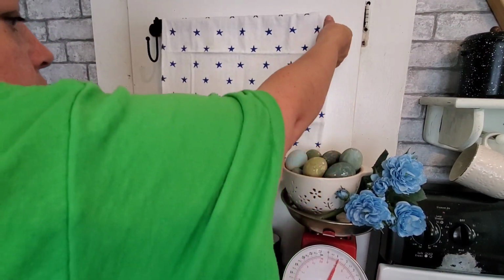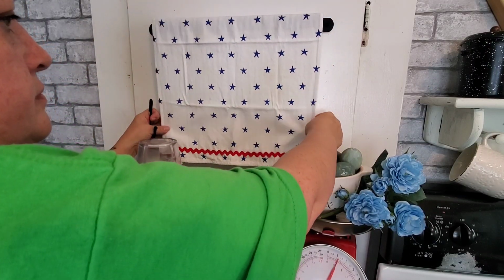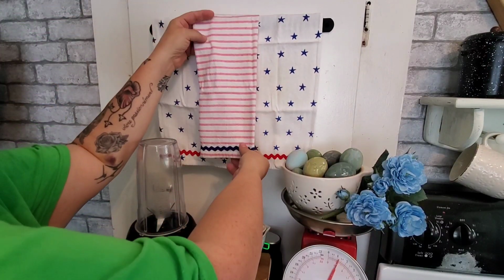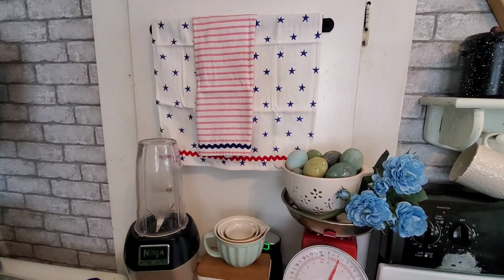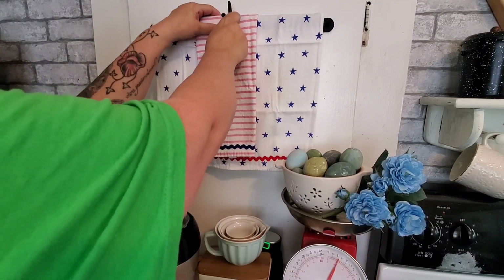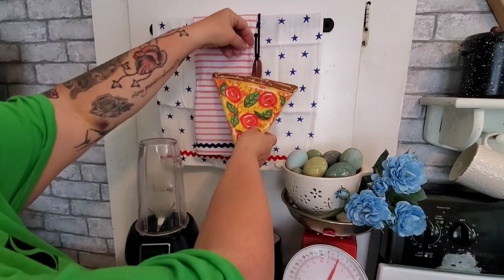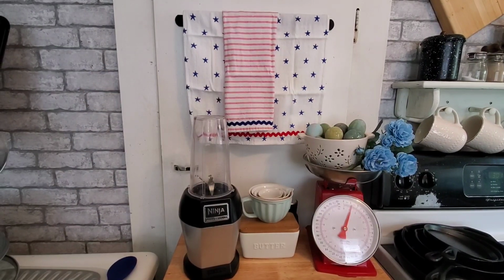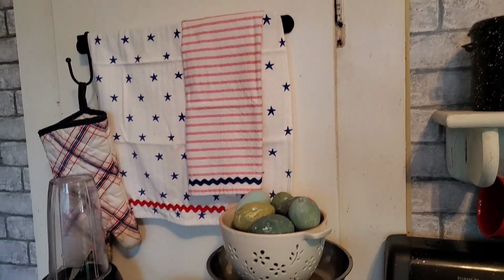But first, I'm going to remove the Easter pot holders and towel, and I'm going to change it out with a very wrinkled stars and stripes set of towels. So I could iron these if I was that kind of person, which I am not. So they're going up as is, and maybe with some steam and some moisture, the wrinkles might fall out. Who knows? I'm not going to worry about it too much.